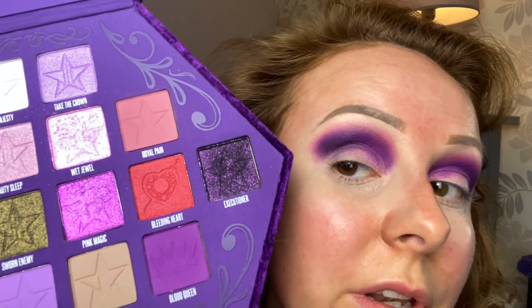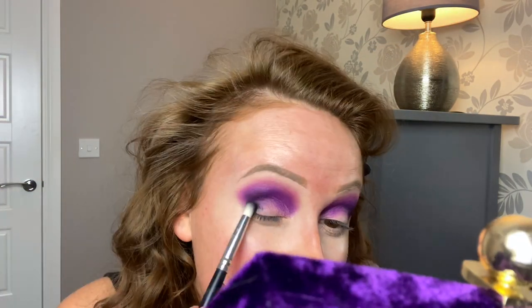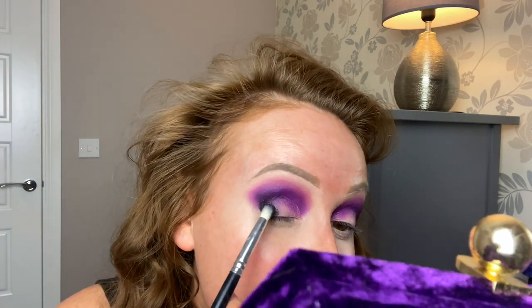And I'm just going to tap that on. It just brings a bit of definition back to the lid. Now I'm going with the absolutely amazing colour, Executioner. I'm going to be taking a Morphe M431 brush. Oh my god, look at that colour. Look at the little specks in there.